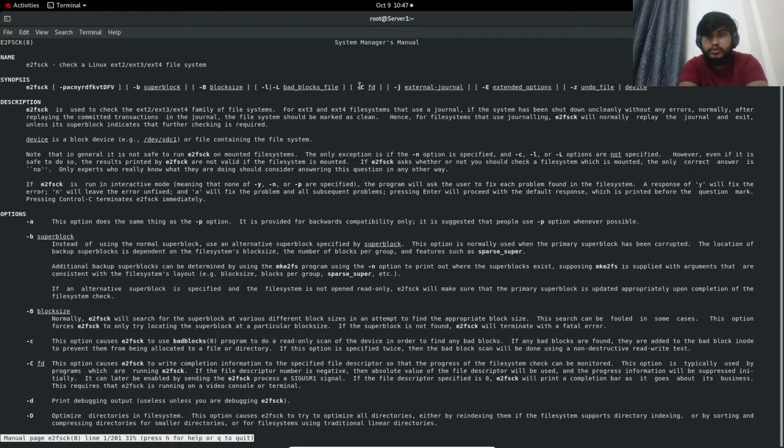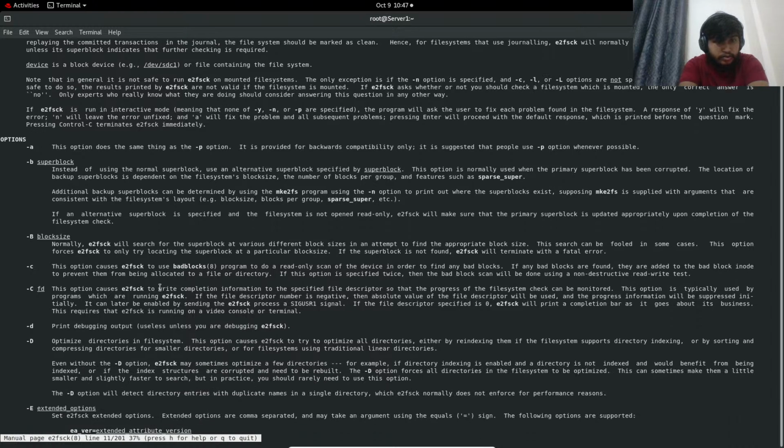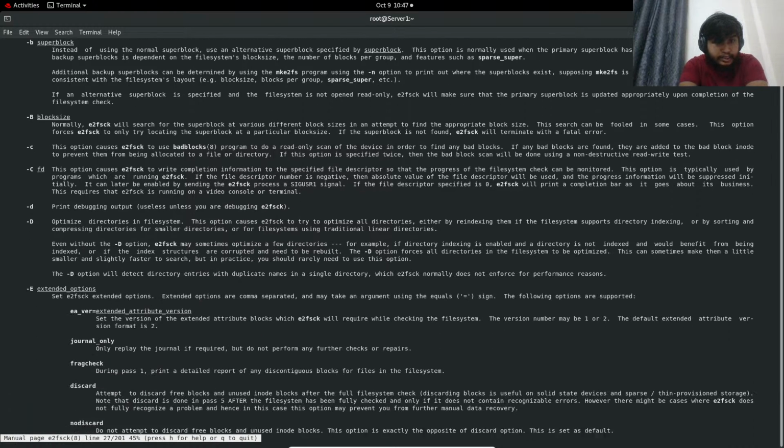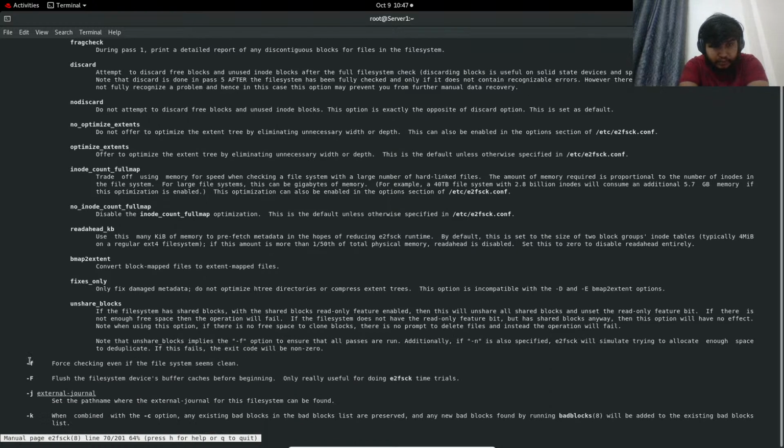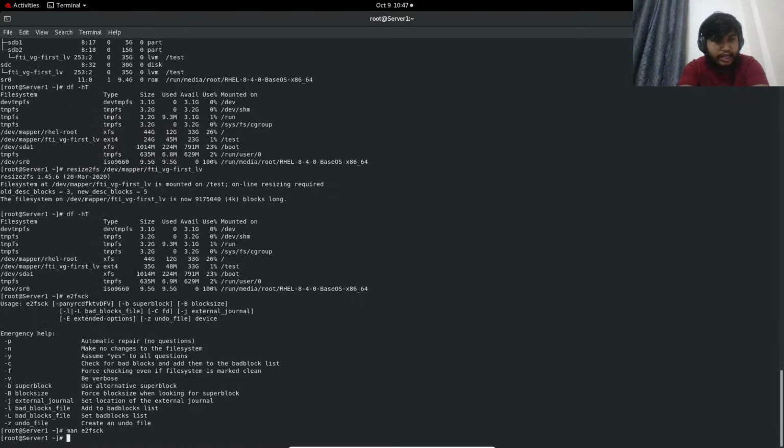This way you can use hyphen f, force file system check even if it's clean. So we are just checking the file system. It's not like we are losing the data. Let me show you.